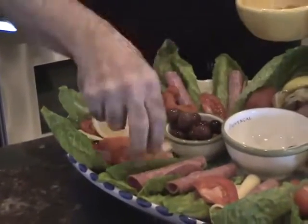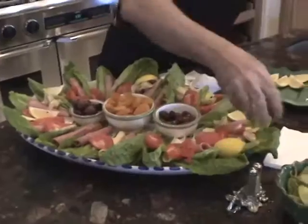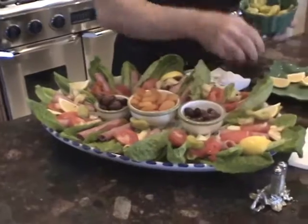And one thing that I always do when I'm cooking is throw in an ingredient that nobody really expects. And today what I'm going to use is some Turkish apricots. Sprinkle a few pepperoncini peppers around. I mean, you're talking about a feast here.